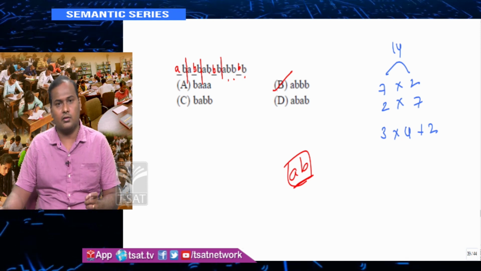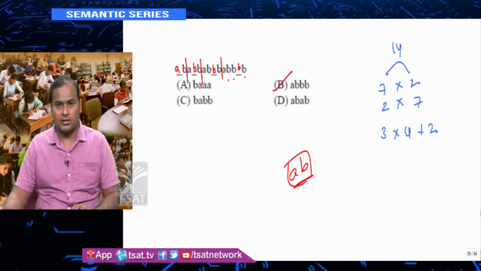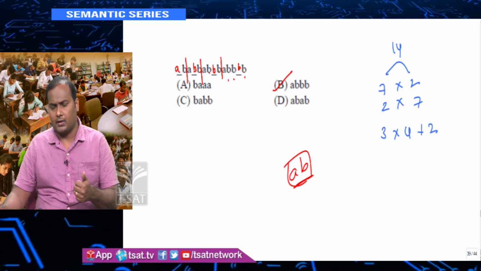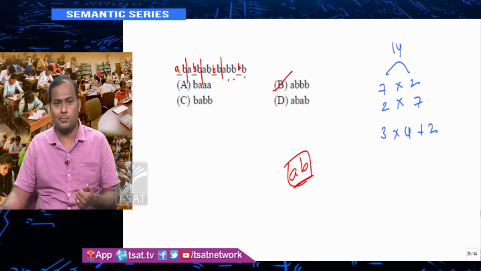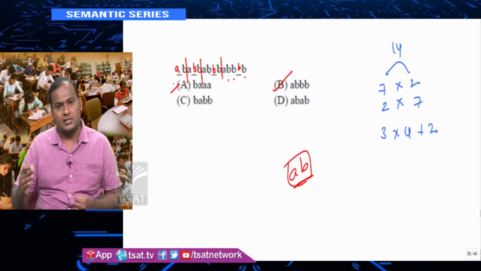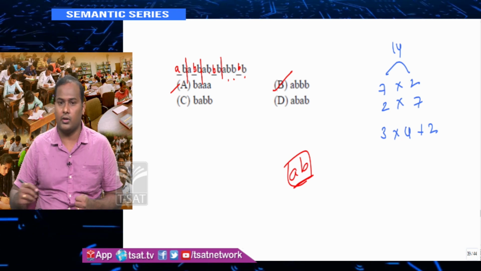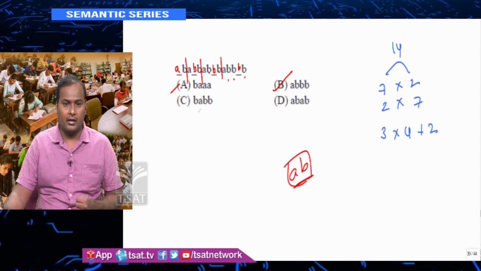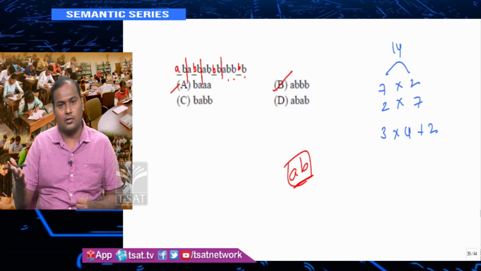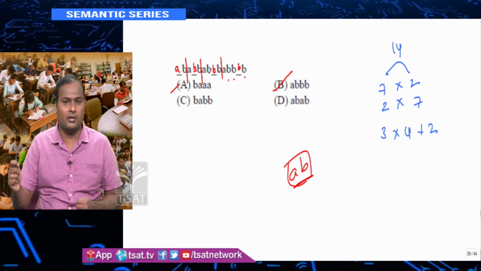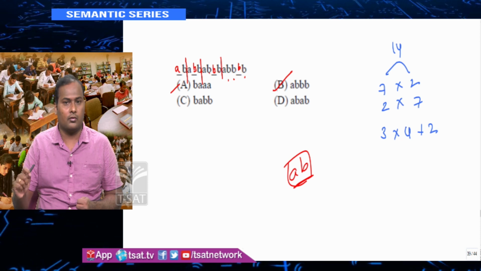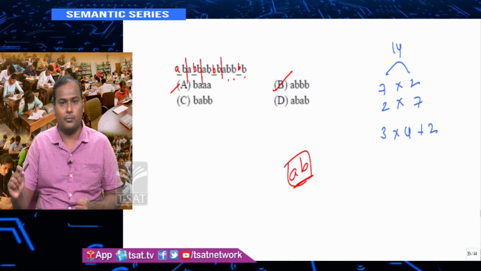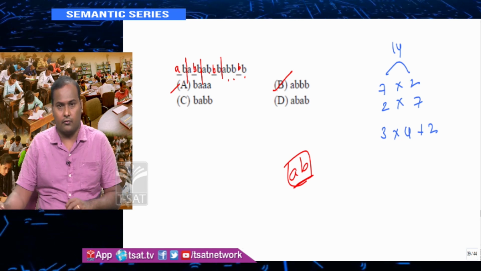In the same way you have to follow in the exam to get the answer within 36 seconds. Otherwise, it takes a lot of time. I always said that you can do this particular question by another method also. How? By the substitution method. You substitute option A and check whether there is any common repetition going on. Then check option B, and again find out whether there is a repetition or not. Again, fill option C and option D. It takes a lot of time in the examination, unnecessary time waste. The cost benefit will be very poor if you follow the options, because in that time you can solve 3 or 4 extra questions.